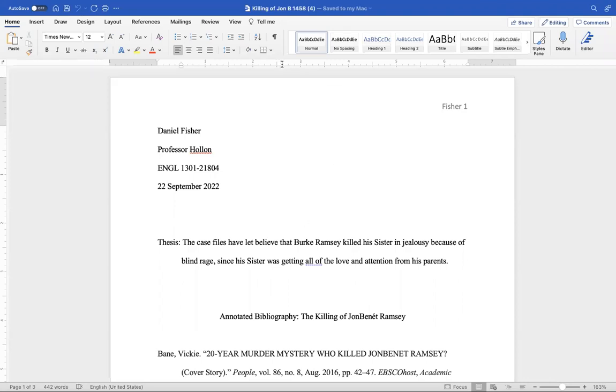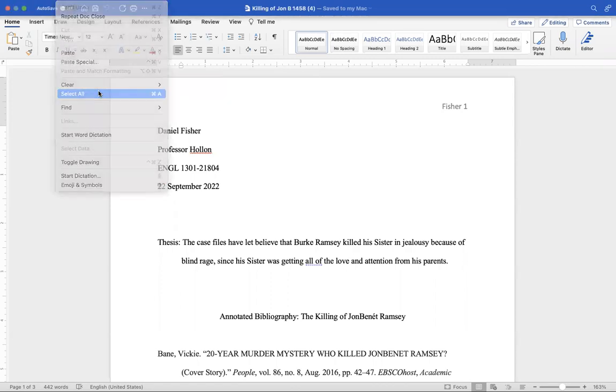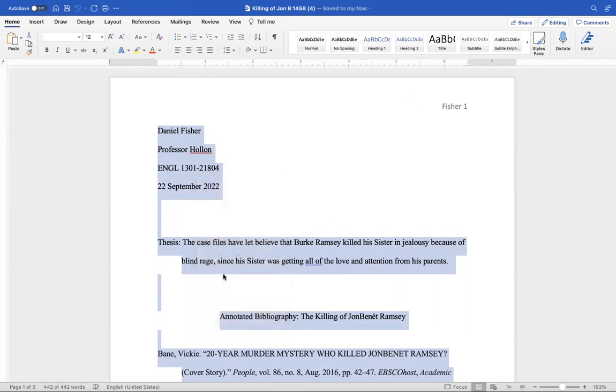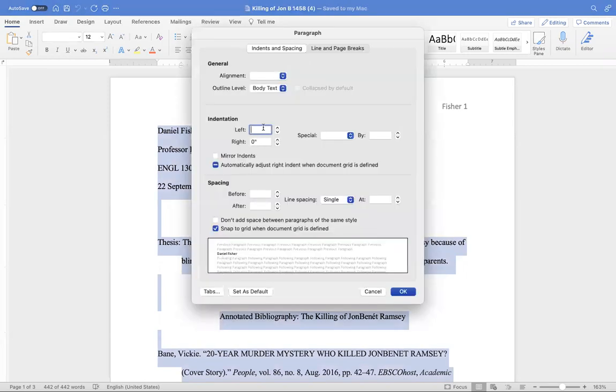And the first thing I want to do is go to Edit, Select All, and check your margins and make sure everything's okay. The heading looks fine over here. So let's go to paragraph. Remember to set it at left and 0 and 0 and 0 and double.